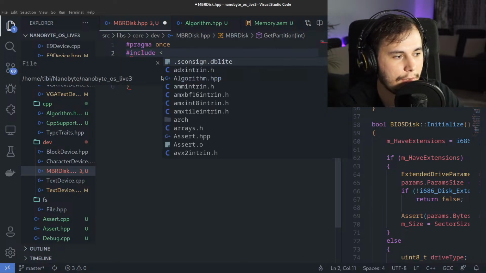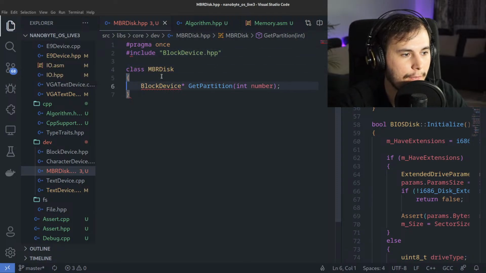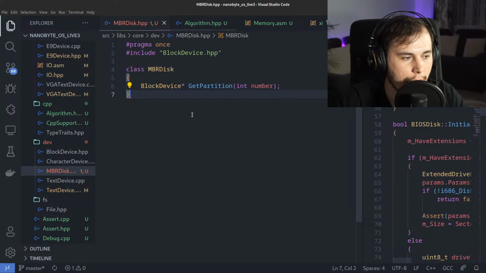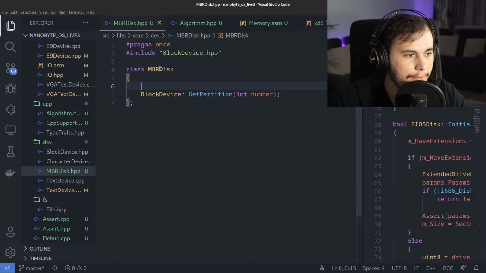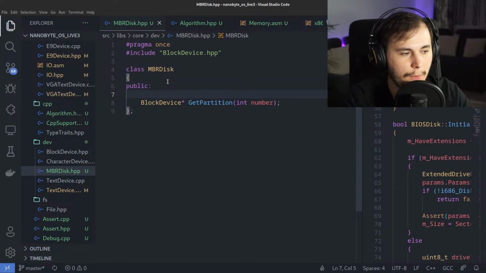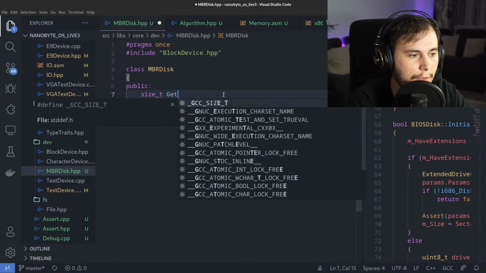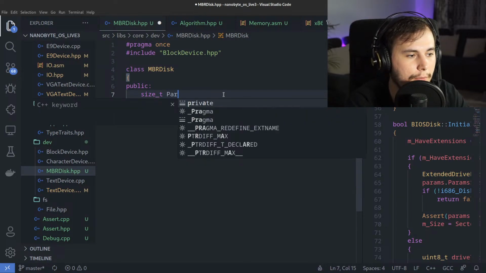I think this looks great. Block device. We will also want to get the partition count, so void size_t get partition count.